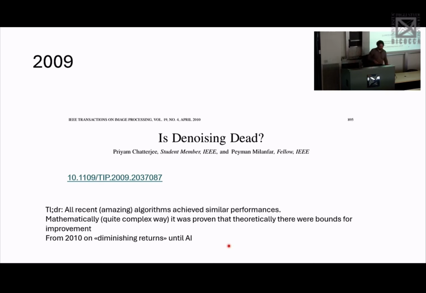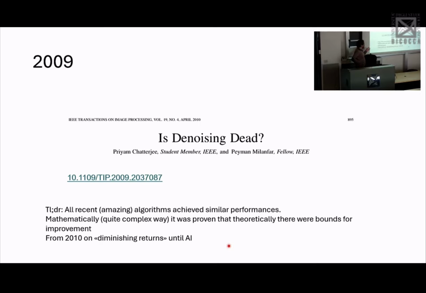Now, there is another paper which probably is not as fundamental as the other, if you're interested in this topic, because it's a lot of probability theory about images. But in 2009, people actually started to ask themselves, is the field of denoising dead? Because in the previous 5 years, they got amazing levels of denoising of images with very different assumptions, most of which were mentioned in the table that I've shown you before. And they all got kind of the same level of denoising performances.